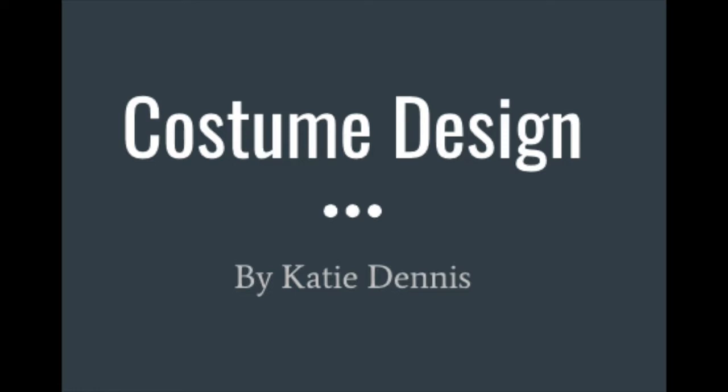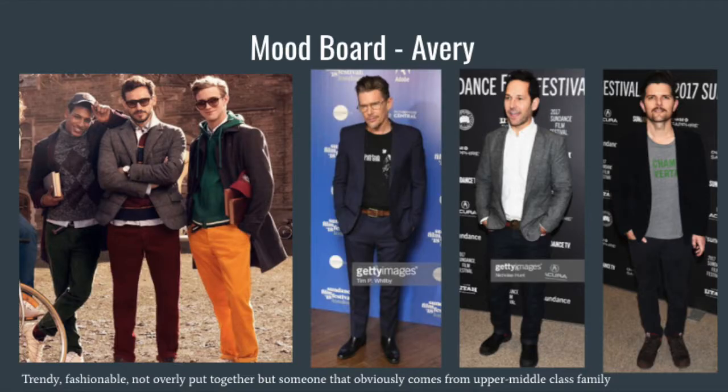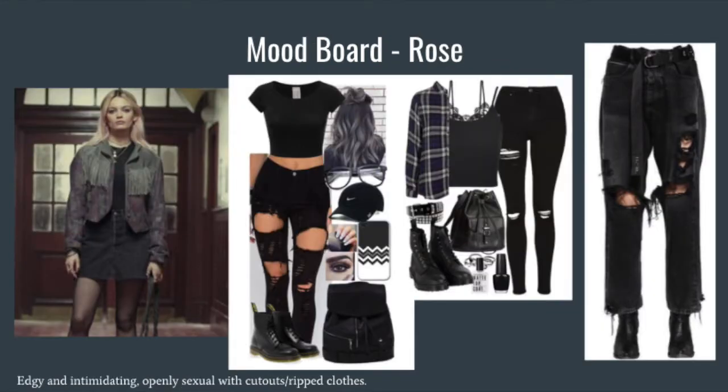Costume design, we see that this was her mood board for the character Avery. He's trendy, fashionable, not overly put together, but someone that obviously comes from an upper middle class family. We had a character named Rose. She's edgy and intimidating, openly sexual with cutouts and ripped clothing. She's a little bit more punky, a little bit, just edgy. That was a good word for it.